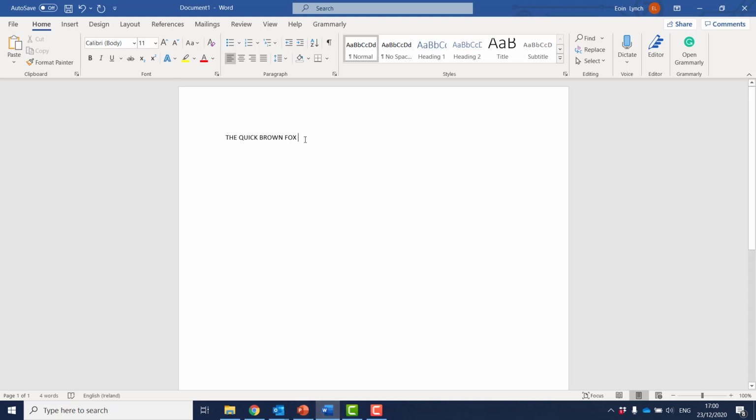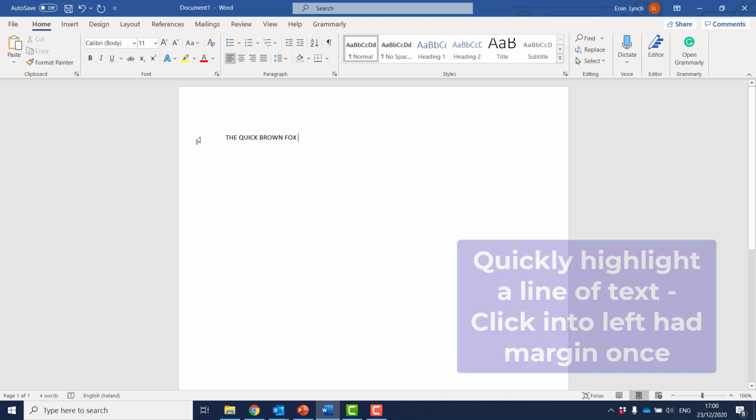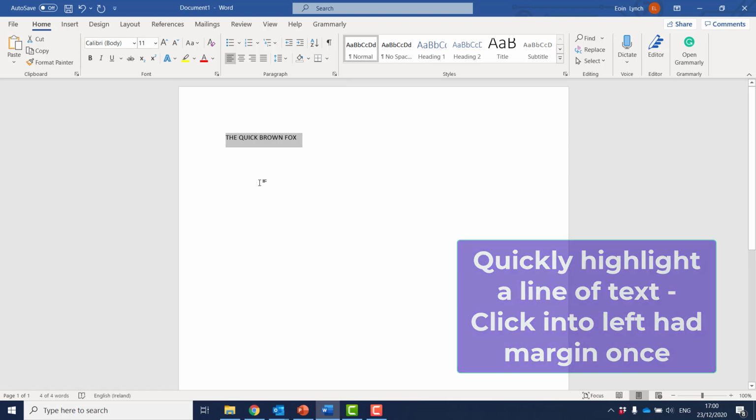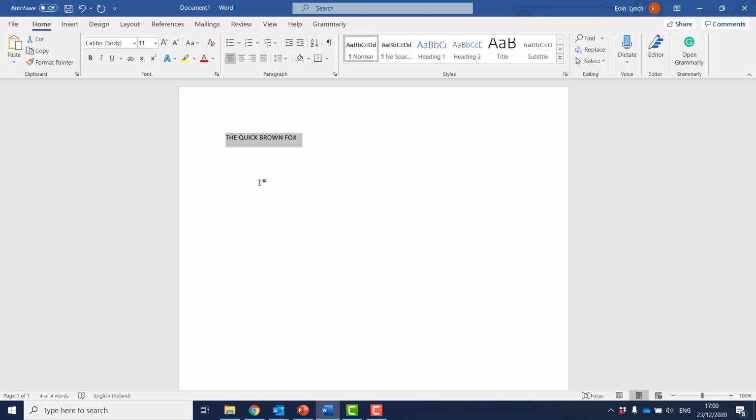If I highlight that sentence here, so I'm going to just do a quick click and drag. And here's a nice little tip within a tip. If I go into the left-hand margin and left click, you can see it highlights that line for you in this case. By the way, in a couple of later videos, I will be showing you a few highlighting tips and tricks in Word as well. There are some brilliant ones out there. But for the moment, if you're highlighting a line of text in Word, go into the left-hand margin, click on it once, and it highlights the whole thing. And here we have it.